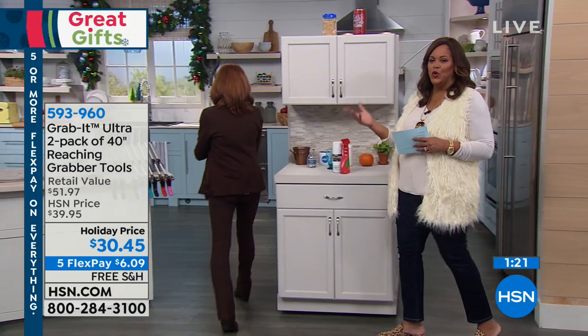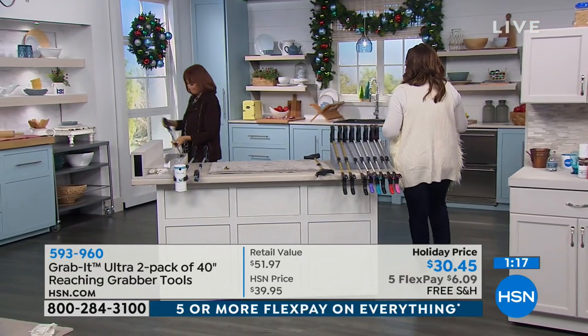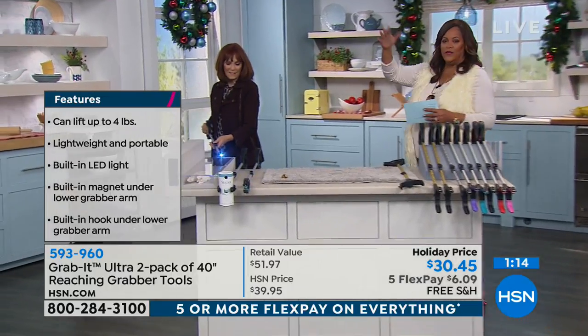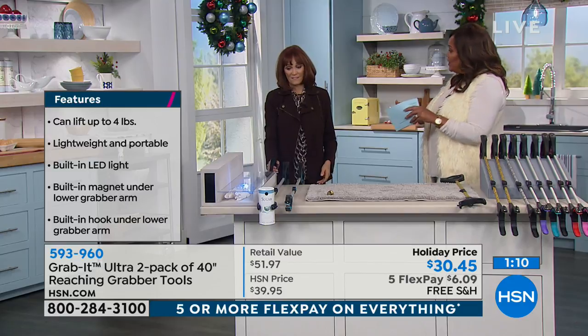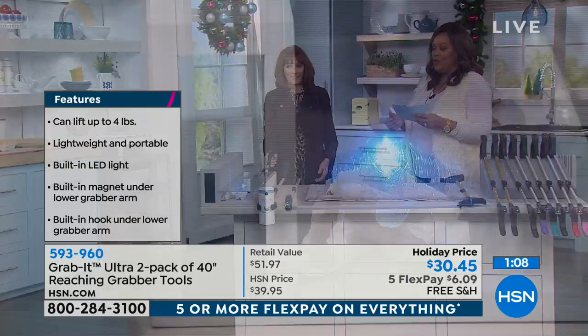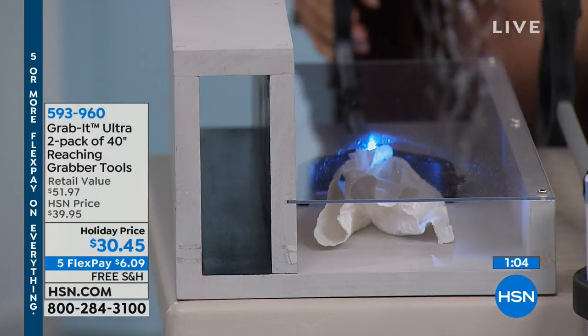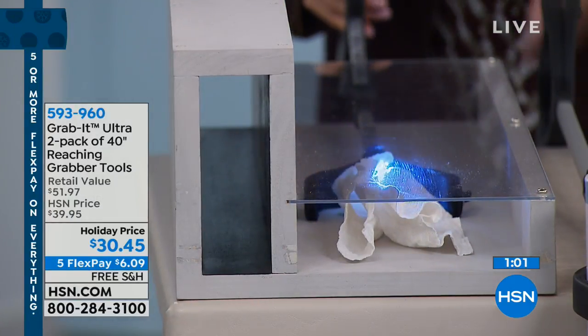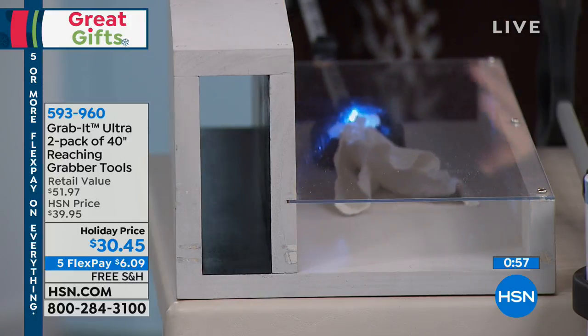Let's go over here. And you can take this to the grocery store with you. If you're vertically challenged, and it's hard to get all of what you want off the shelf, take this with you because you can fold it and it's portable. Take it with you to the grocery store and get in those hard to reach spots. See, that sock fell between the washer and dryer. You can get in tiny spaces. You see how narrow that is? And the light can light up the way, and you can take it out.